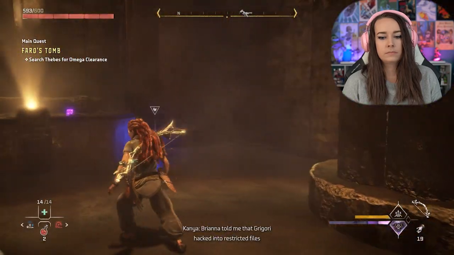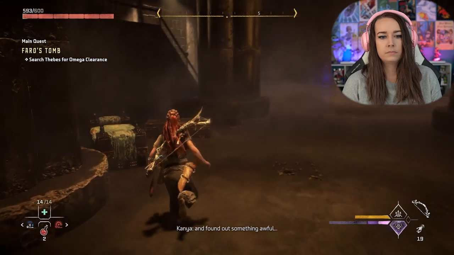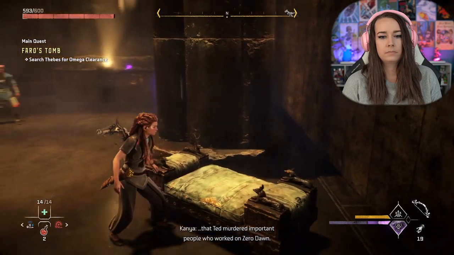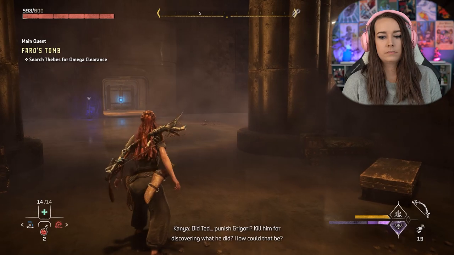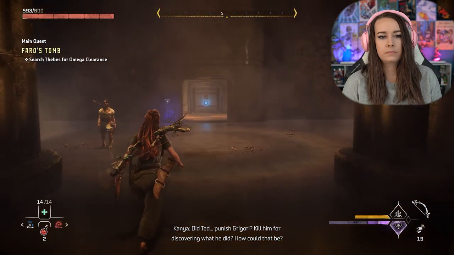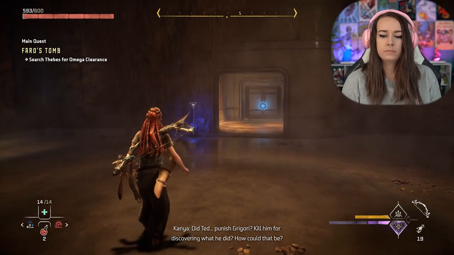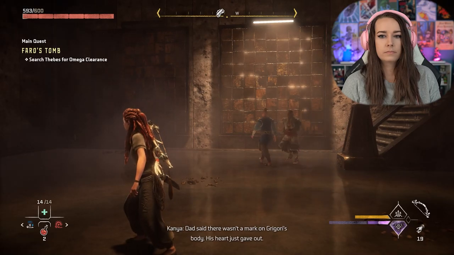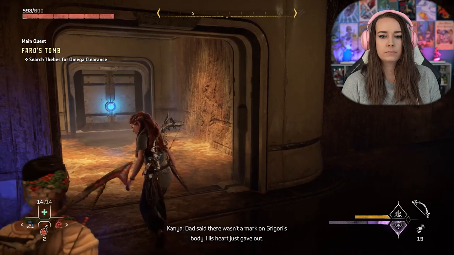Brianna told me that Grigori hacked into restricted files and found out something awful. That Ted murdered important people who worked on Zero Dawn. Did Ted punish Grigori? Kill him for discovering what he did? How could that be? Dad said there wasn't a mark on Grigori's body. His heart just gave out.